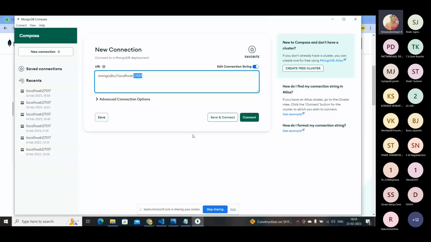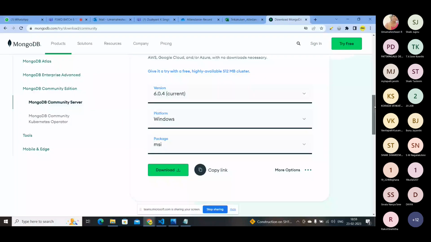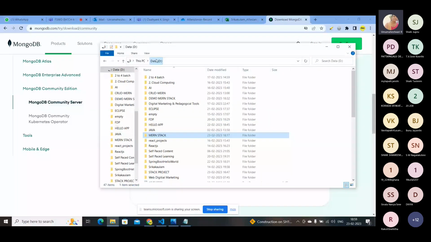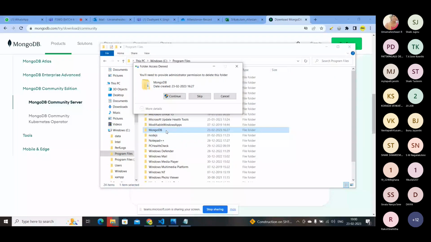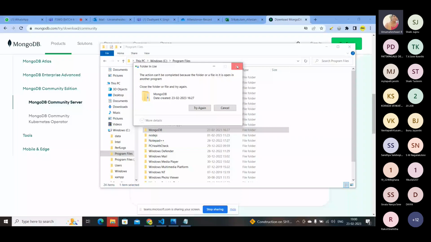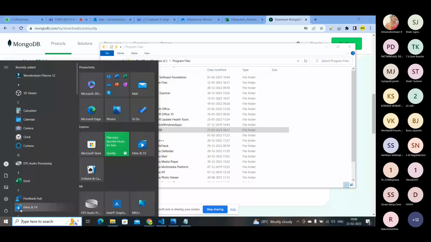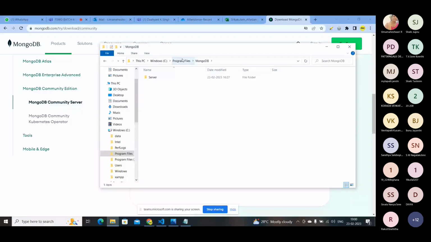So before doing this, I think it is already installed. So let me tell it and we can do it again. It is downloading.